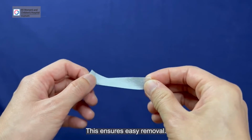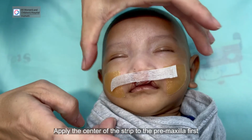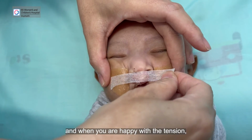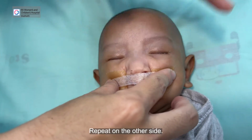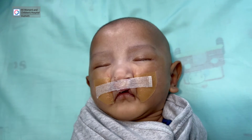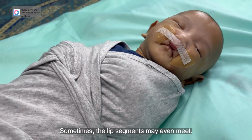This ensures easy removal. Apply the center of the strip to the premaxilla first, and then push one cheek toward the midline, and when you are happy with the tension, tape down to the DuoDERM base. Repeat on the other side. You should observe the gap narrowing if done correctly. Sometimes the lip segments may even meet.